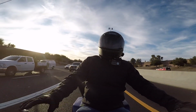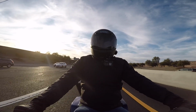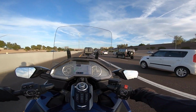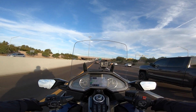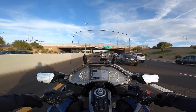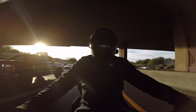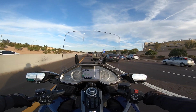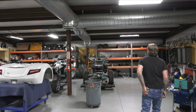I just wanted to get this bike out and feel what the hype was about a Gold Wing, because I've never heard of anybody grabbing a Gold Wing and complaining about it. So getting it up on the highway here, it's got quite a bit of pep to it. This is not a 2020. This is a 2018. It has 5,601 miles on it. This bike will be getting converted into a trike, and I will do a review of it after it is triked, because I think it'll be pretty cool. The trike kits actually look really cool on these Gold Wings.